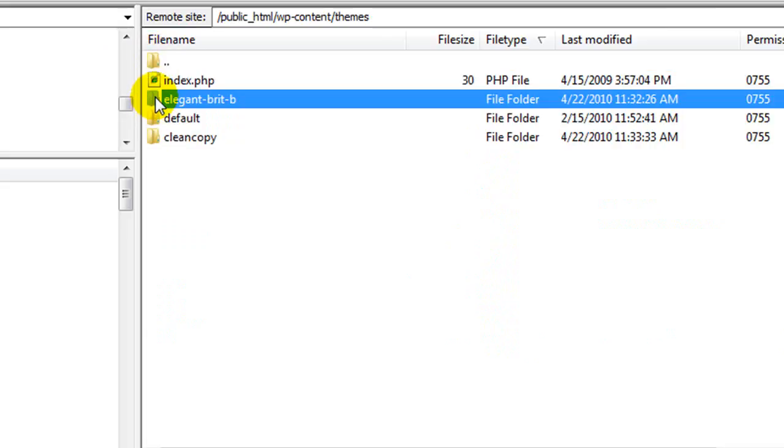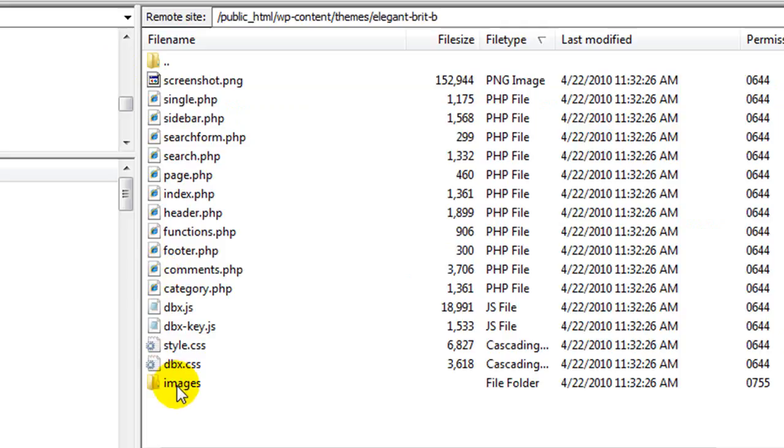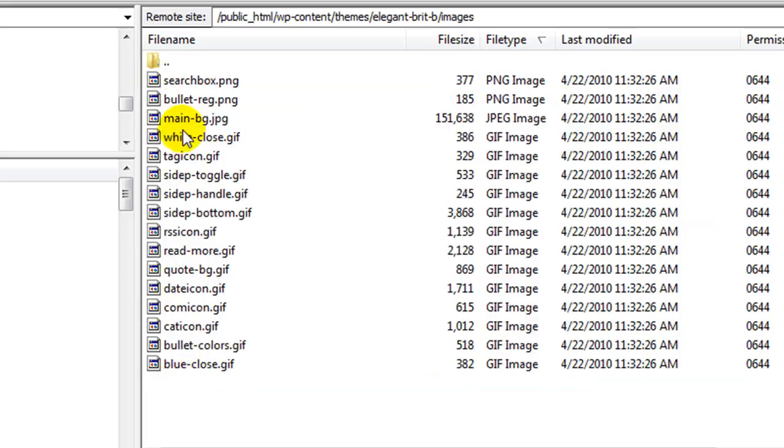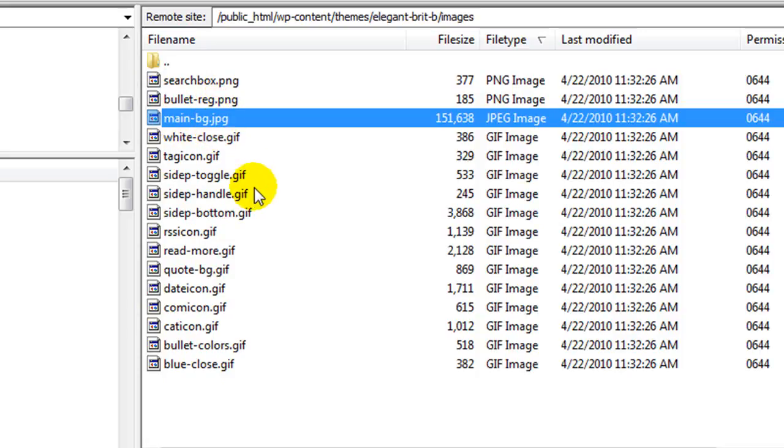I don't have it installed, but we'll take a look at it and look in the images, and it does not look like main background. Here it is right here, main-bg.jpg.